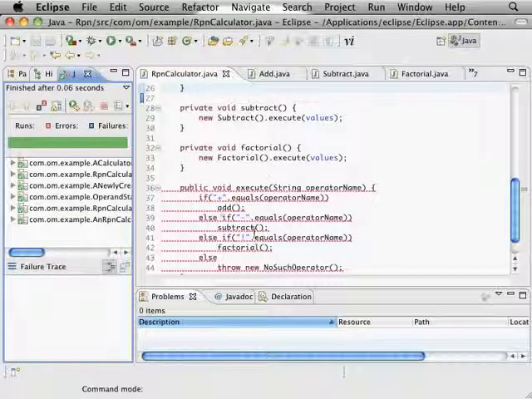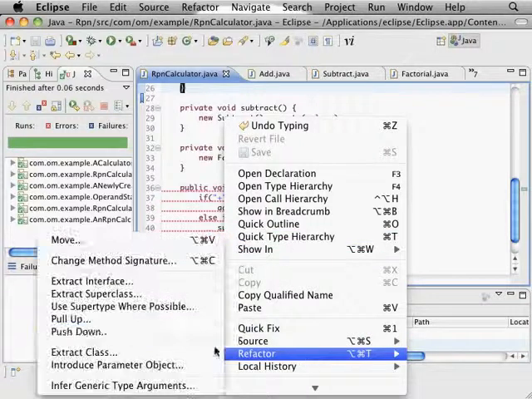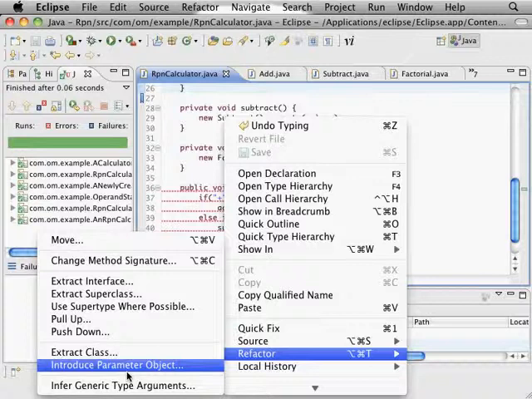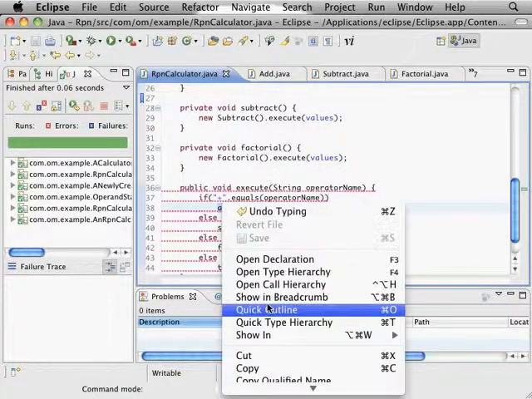Now that I've done that, I'm going to refactor, and I'm just going to inline this code because it's not really adding any value in my opinion.